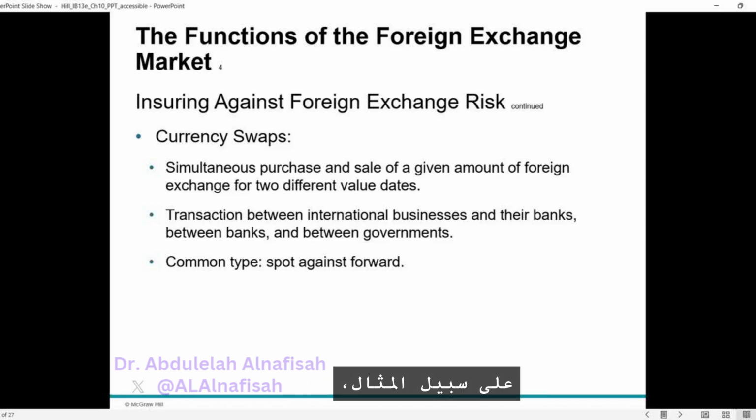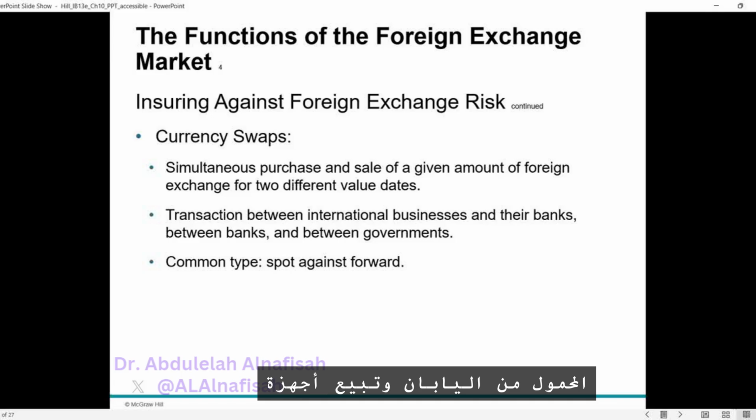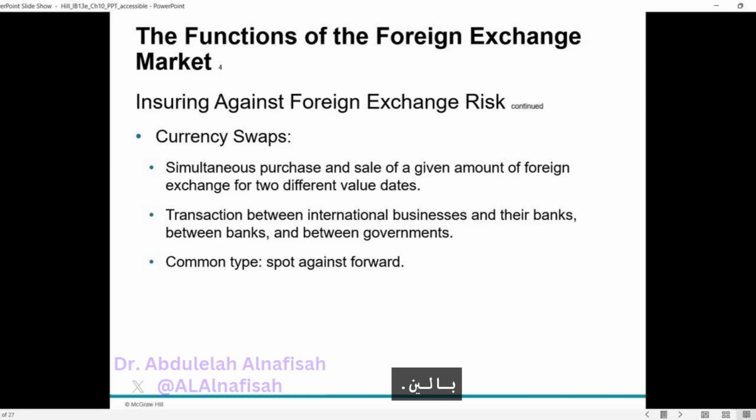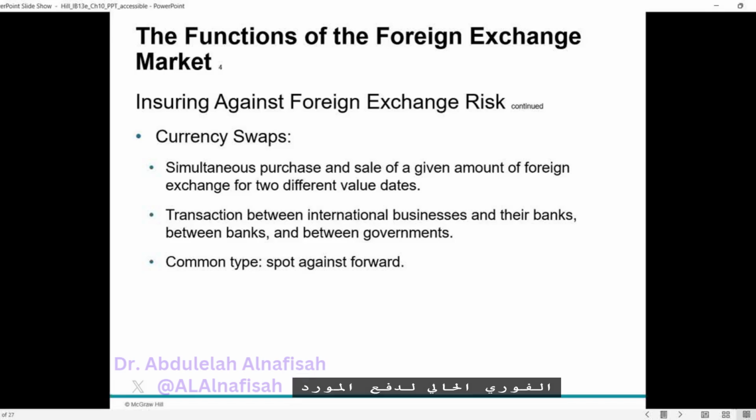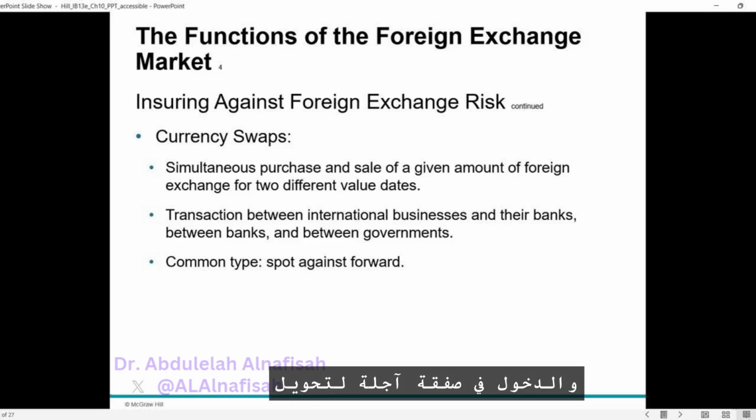For instance, Apple, which buys laptop screens from Japan and sells laptops there, might use a swap to manage payments in yen. Apple could buy yen at the current spot rate to pay its supplier and enter a forward deal to convert future yen revenue from Japan back into dollars. This swap allows Apple to secure $1.09 million from future yen payments, providing insurance against currency fluctuations.